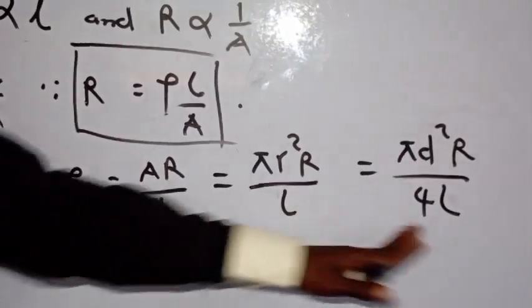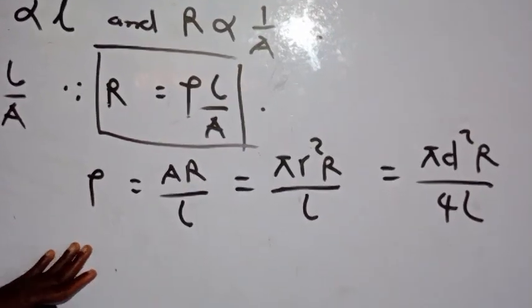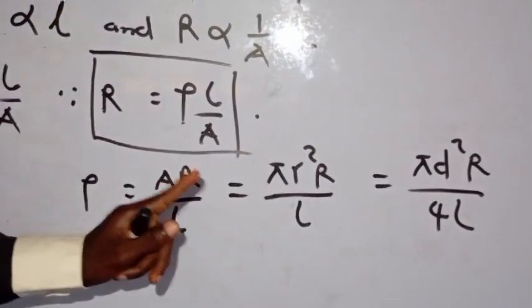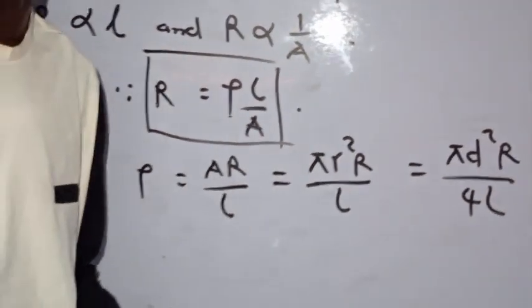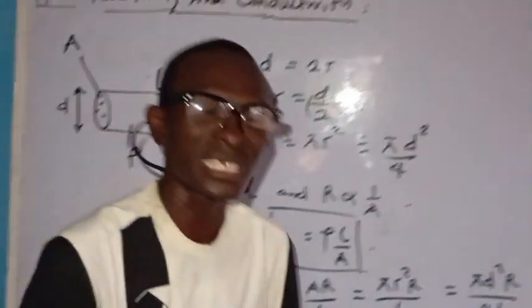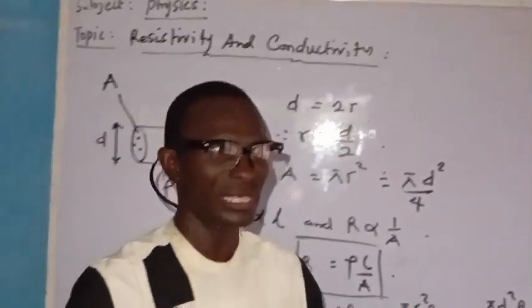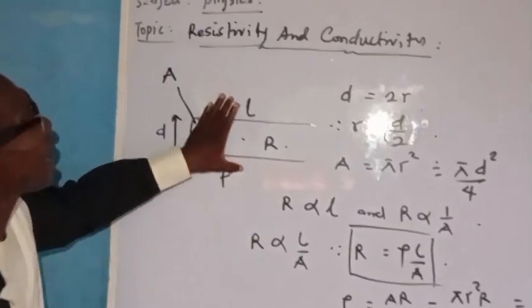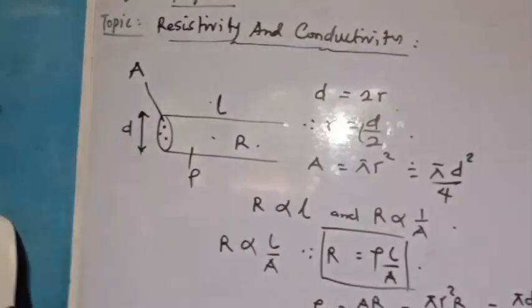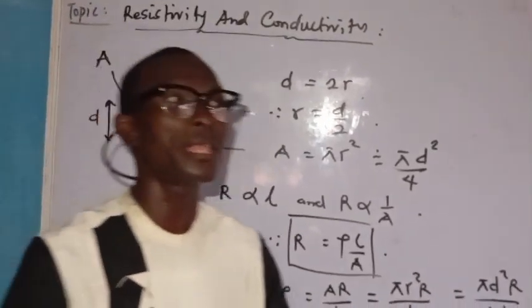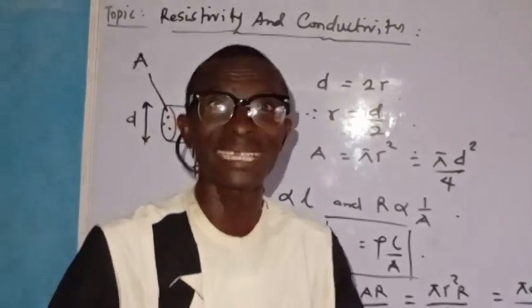So please take a good note of this formula. It's very, very useful when it comes to resistivity. But another thing again I want to tell you is this. When we want to look at this resistivity, let's go into more detail a bit. Look at it. Now, if a wire is given to you, take for example two materials, let's say the same material is given to you.